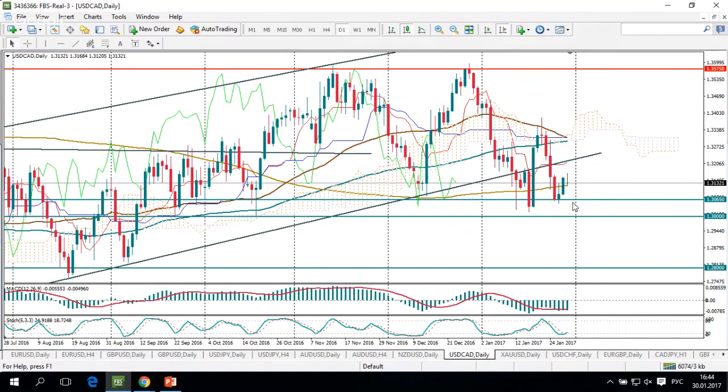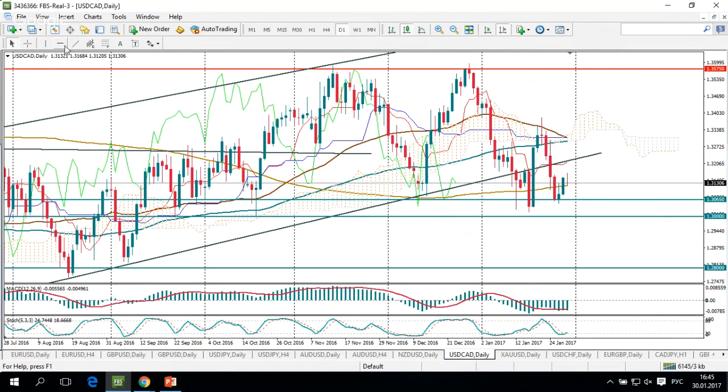Another headwind for Canadian currency is a looming renegotiation of the NAFTA agreement and the introduction of a border adjustment tax, offering a tax relief for the US manufacturers and creating higher charges for imported products bought within the United States. On Tuesday, traders will be focused on Canadian monthly GDP, but we don't expect significant gains for Canadian dollar from it. Last month, GDP figures fell short of the market's expectations. Towards the end of the week, we will wait for the US economic releases that might set greenback higher if the data are strong. So all in all, fundamental factors that we've just listed make us believe that the US dollar will rise in the short term.